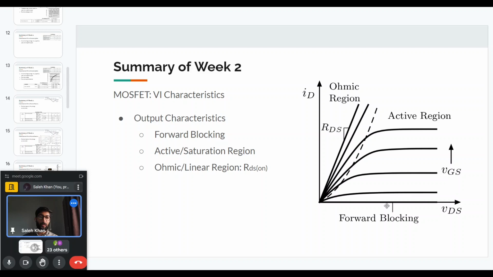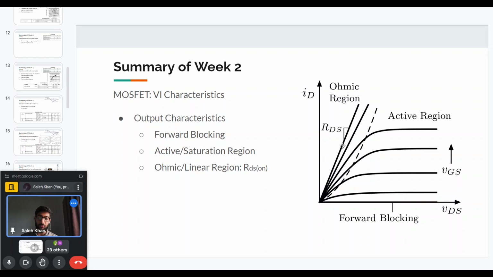So that is why we don't use MOSFETs in the active region or saturation region, but we prefer what is called the ohmic region. That means the gate source voltage has to be high enough that we come to the ohmic region, where the device behaves like a resistor. So as the current across it increases, the voltage across it also increases in a somewhat linear fashion. And based on the slope of this line, we can find the on-state resistance, the drain to source resistance of the MOSFET.